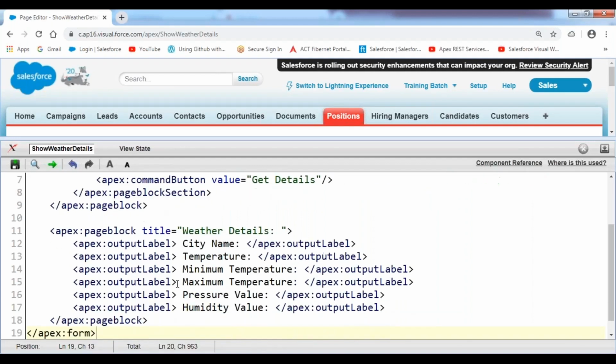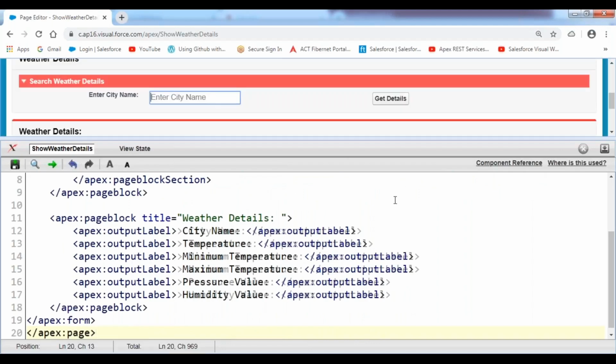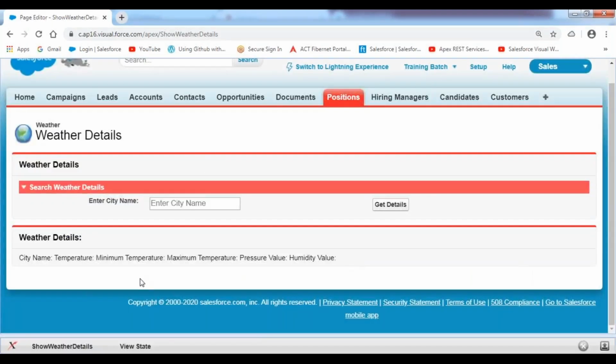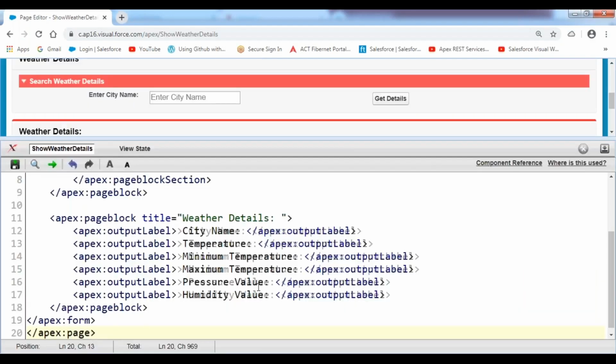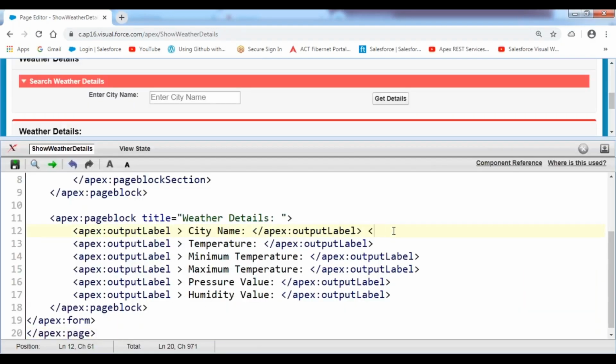These are the values I would like to represent. Inside the page block, I would like to represent all this information. For that, I'm using the break tags. Two break tags I would like to use so that I can have some more space.